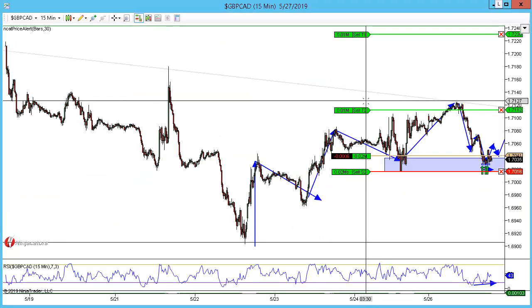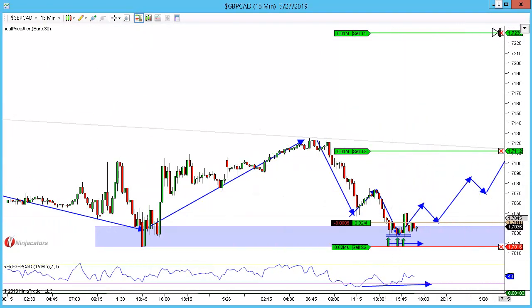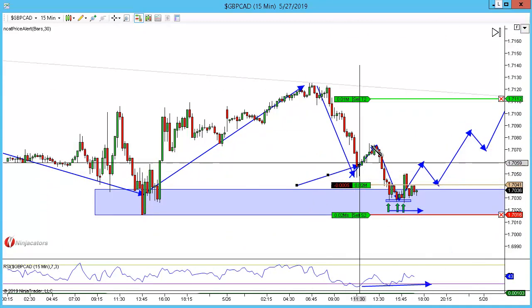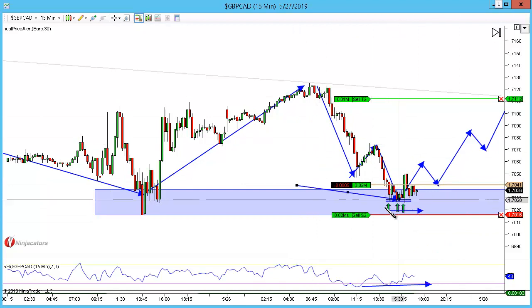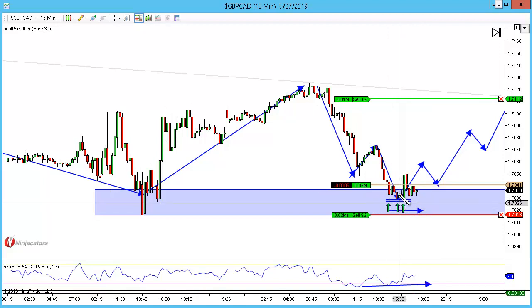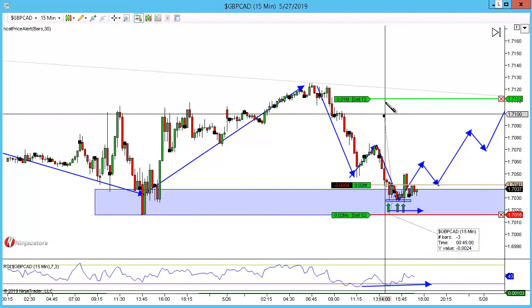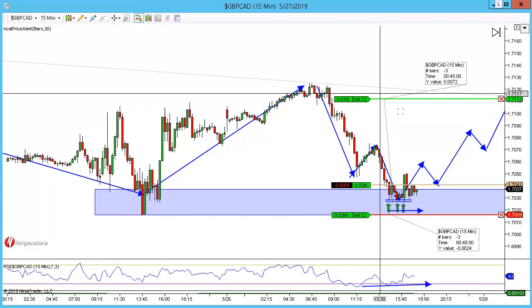So I'm just going to drop back down to the 15 and just work out what the reward to risk is here. Now I've only gone 10 pips below the low here, and the reason for that is if this is a head and shoulders, and that's what I'm banking it to be with the triple retest on the 5, that we should not violate this level. If we do, I'm going to be wrong, and then I'll have to wait for another entry reason, probably a higher time frame confirmation. But right now we have 24 pips of risk, playing for 72.